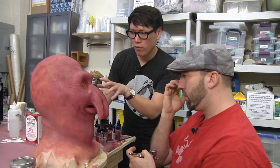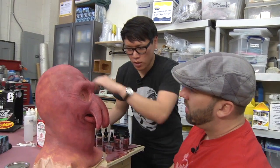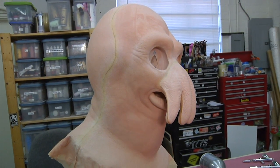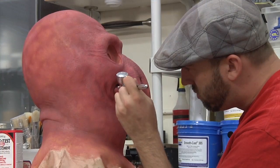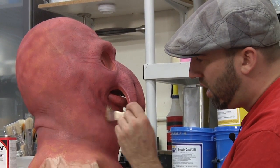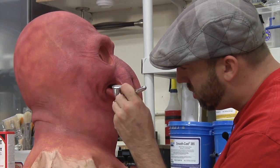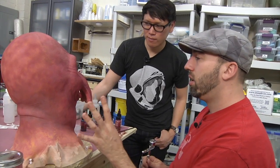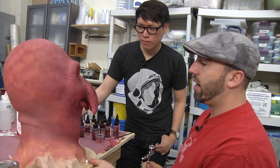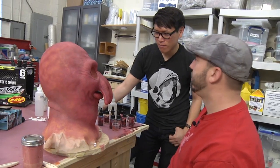Are you being mindful of where you've created the crease lines and also where these joints are between your cast parts? The seam of the front and the back of the mold was patched up, and there's a little bit of an indication of where that is. And so I've made sure to model up the stuff and draw your attention away from it. Hopefully people aren't noticing that and going right for it, because then I'm doing something wrong. But I also want to take my time when I'm painting to work that out. All right, we'll give you more time to add more depth to this and check in a little bit. Cool.